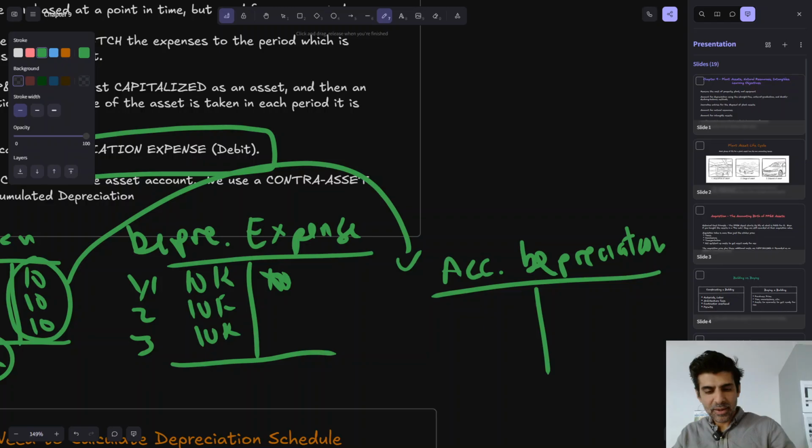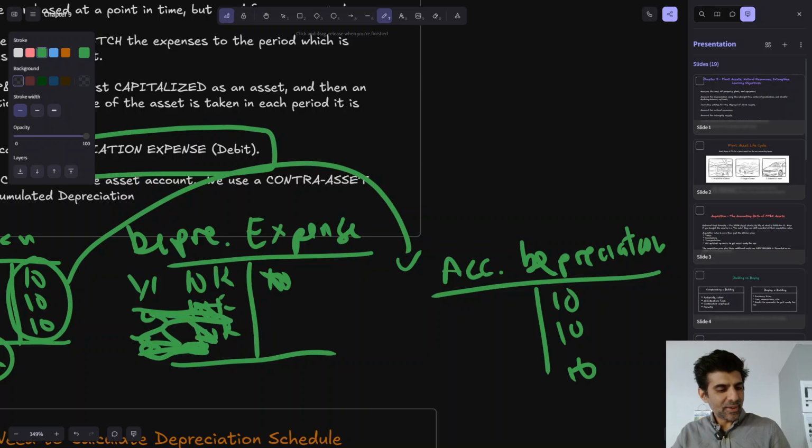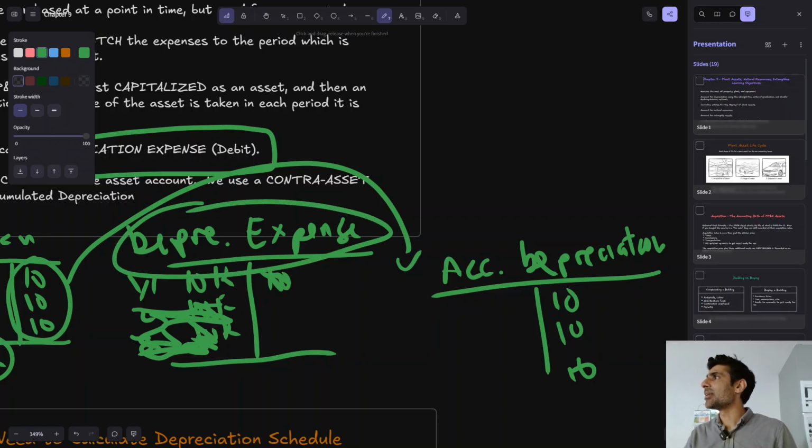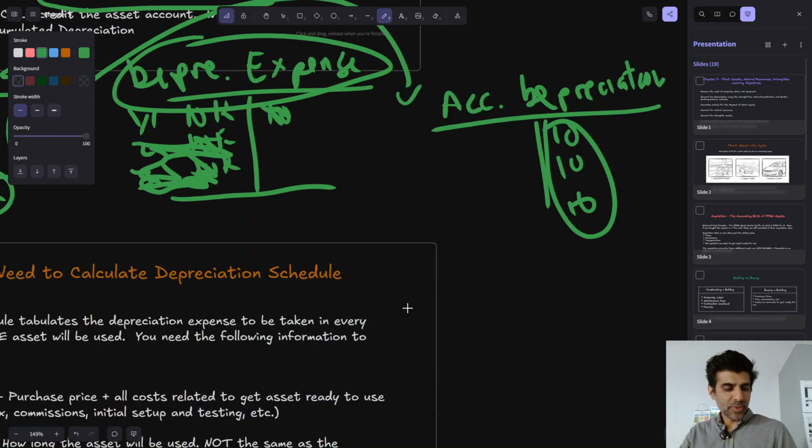And it's going to contain 10, 10, 10. Okay, and actually, sorry, this is kind of wrong because in year 1 it'll be 10,000. Okay, and then in year 2 it'll be 10,000. So each year of depreciation expense is just 10,000. Okay, but it accumulates here. Okay, everyone, this should be review chapter 3. Everyone good with that? Okay.